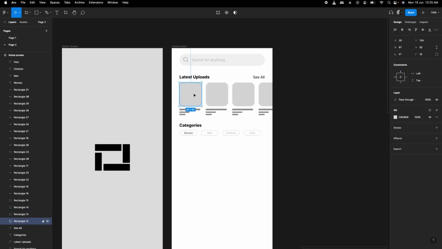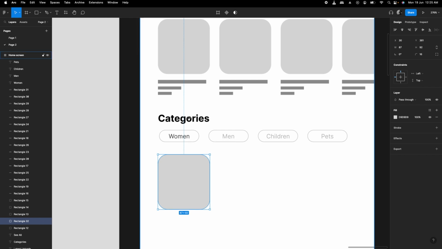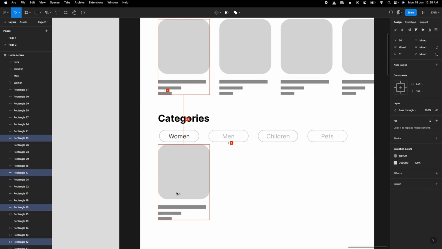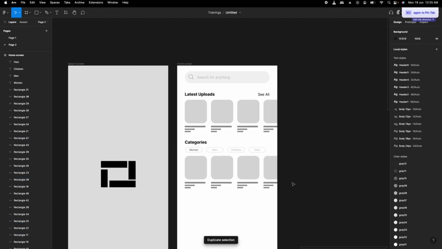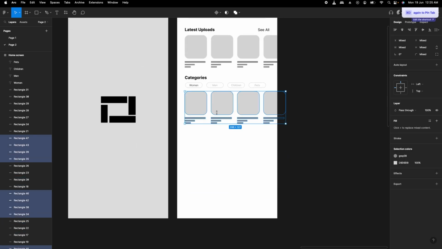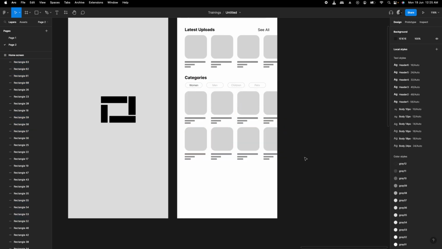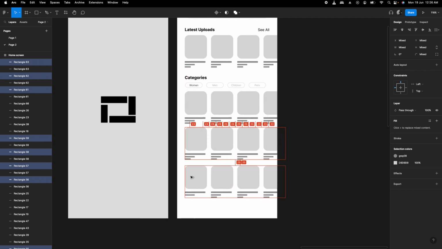So for the sake of that, I'm just going to drop this guy here. I'm just going to copy everything here because it's the same thing I'm trying to do. So I'm going to copy everything here, bring it down a little, duplicate it, duplicate it. So it means when you click on women, everything about women shows. When you click for men, everything about men shows. And when you click for children, everything about children shows.